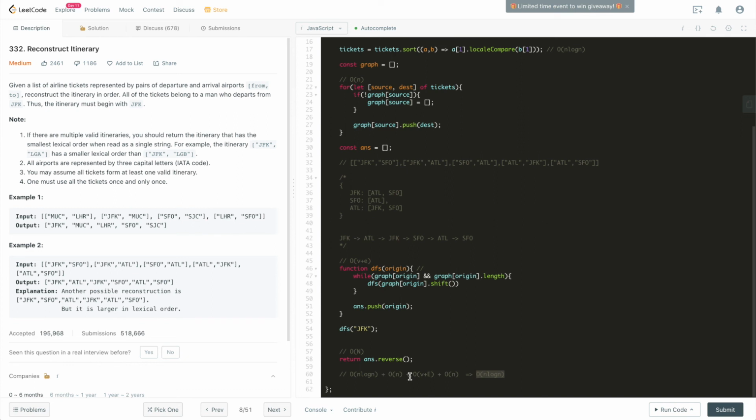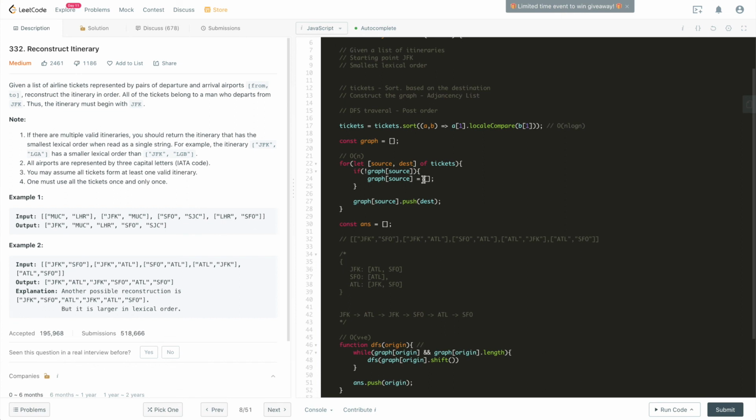Everything else is smaller than order of n log n. But we can say it is order of n log n plus order of n in the worst case complexity, and space complexity will be the graph complexity.